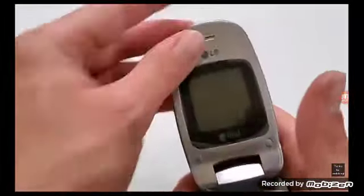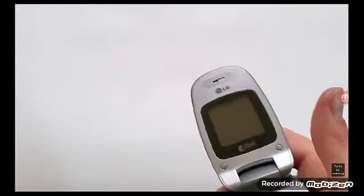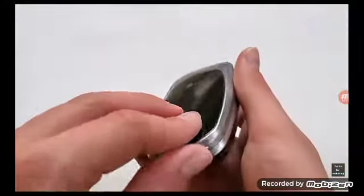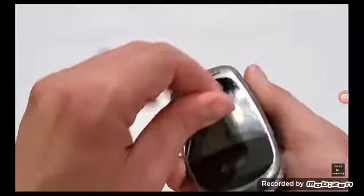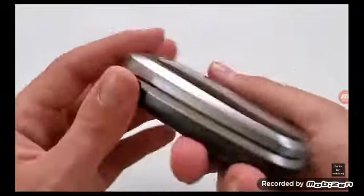Let's peel off these screen protectors here. That one there is pretty strong.